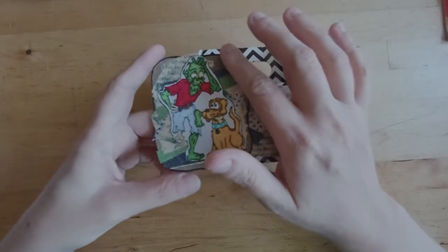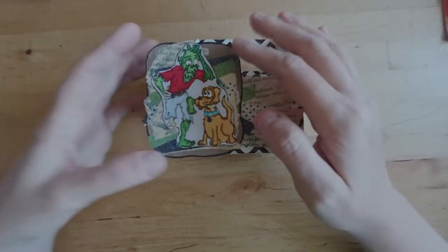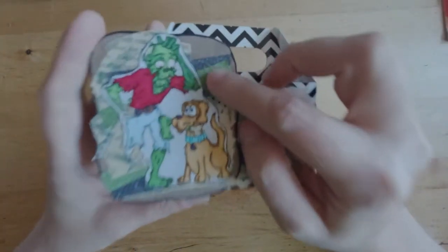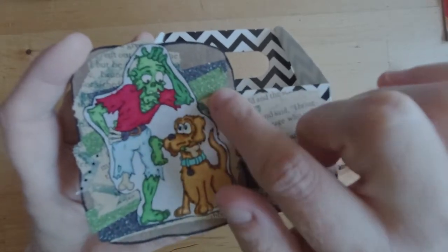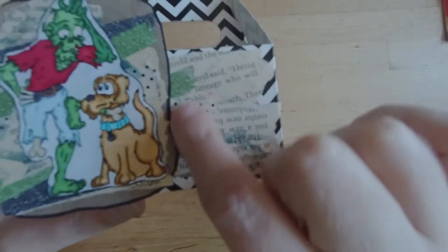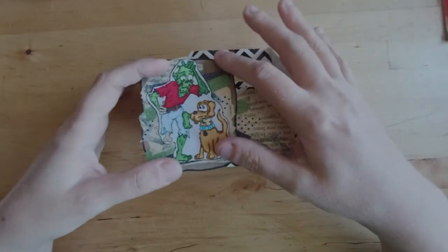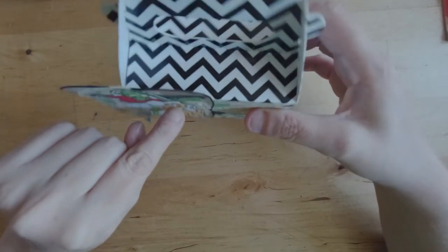I took my cardboard piece and inked around the edge. I did layers of my stenciled book page, and some washi tapes that matched the coloring of my image and my box — some glittery black, some glittery green, and some polka dotted. I did the same thing on the box itself, and then glued my chipboard piece onto the box with just one big glue glob.